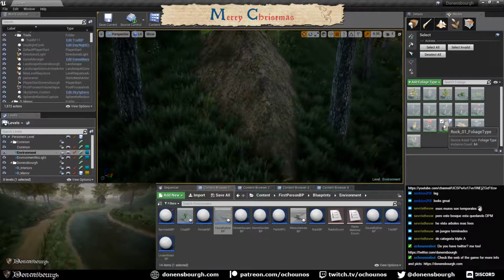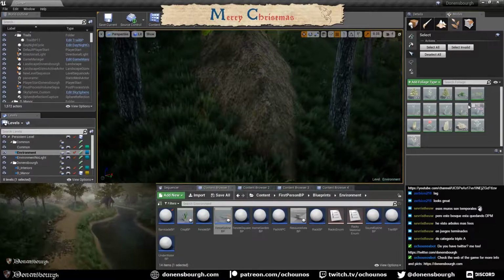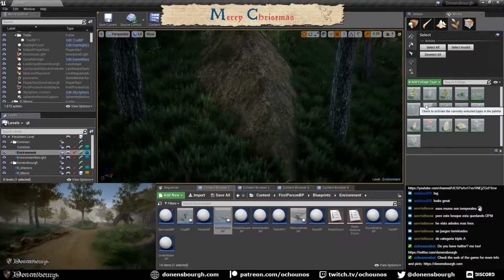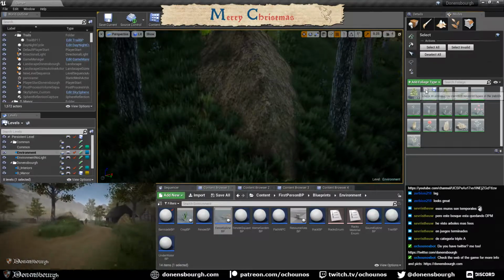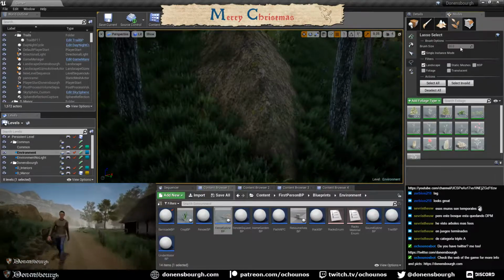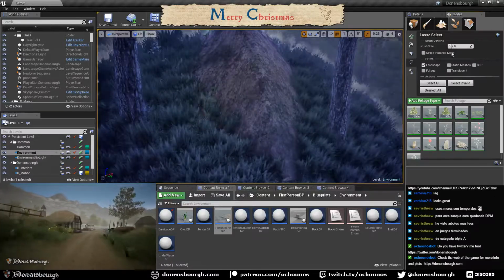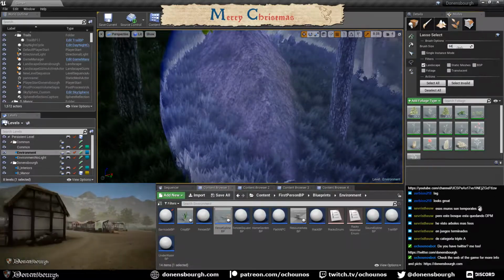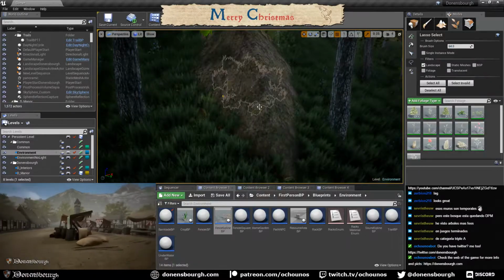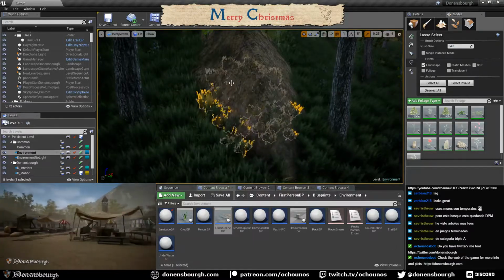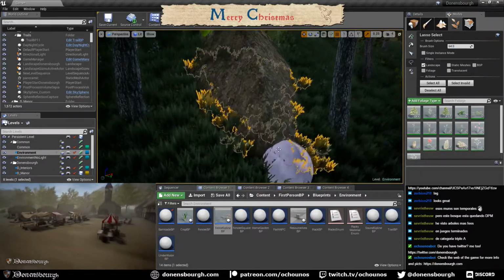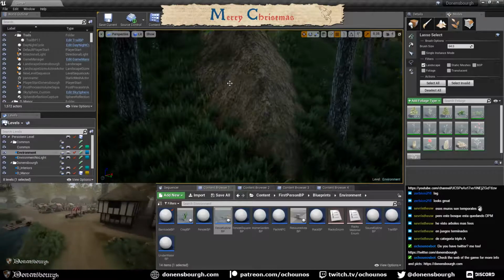So what we need to do is select grass, this and this and this and this one also, and this one. And I will try to select something smaller. So let's say everything inside we can remove.